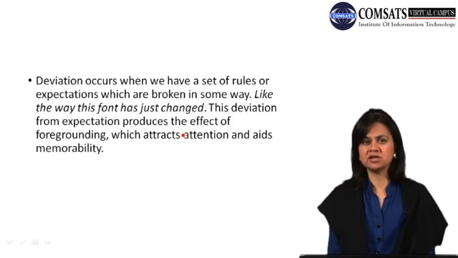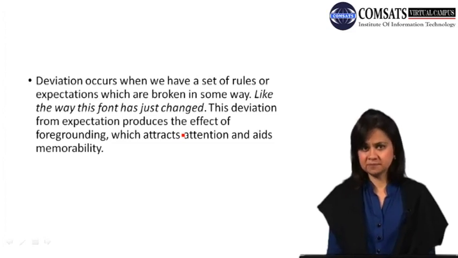So this is what deviation does. We might encounter something regular, but within that regular pattern the writer must have embedded or highlighted something that should be foregrounded, that should be highlighted, and his intention is to make the reader focus his attention on that detail which he has intended to be the foregrounded feature. So we say that what type of effect does deviation produce? Deviation from the expectation of the normal pattern, the effect would be of foregrounding.